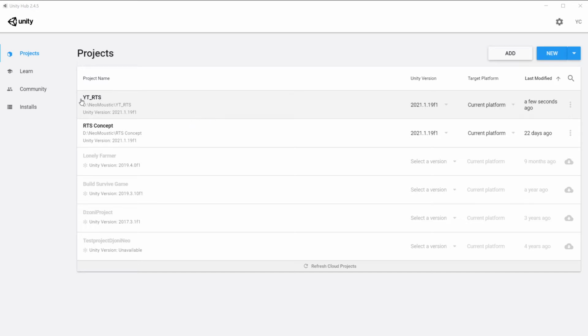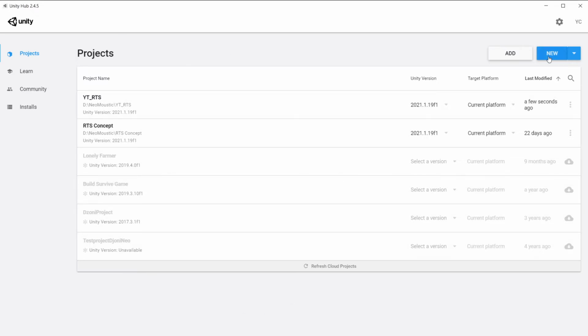I know I called it RTS up here, but it's mainly a base building. RTS works very similar, and I will do some extra tutorials on that, on how to make specific RTS pieces. But yeah, base building. So if you're new to Unity, you should see this screen if you download the Unity Hub.